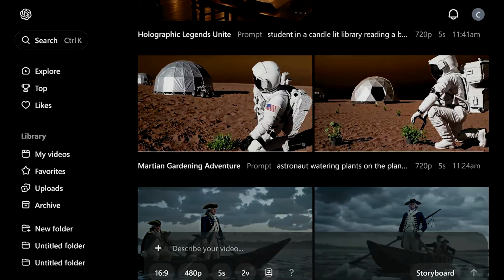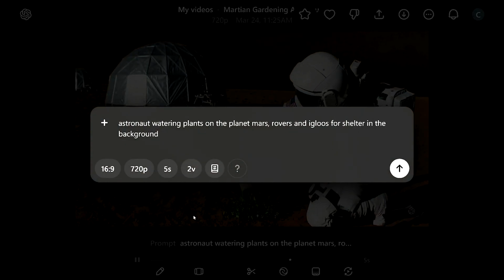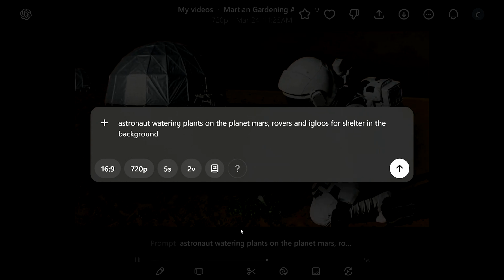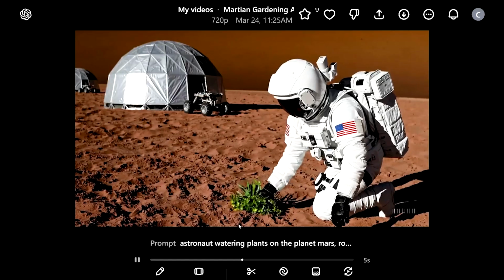And then another one I wanted to show was this mission to Mars, this Mars one with an astronaut. So this one I didn't add the cinematic lighting, right? And you can see it here: astronaut watering plant on the planet Mars, rovers and igloos for shelter in the background.